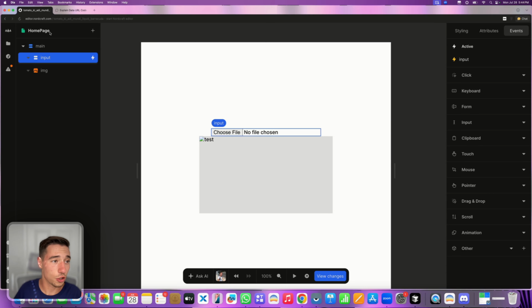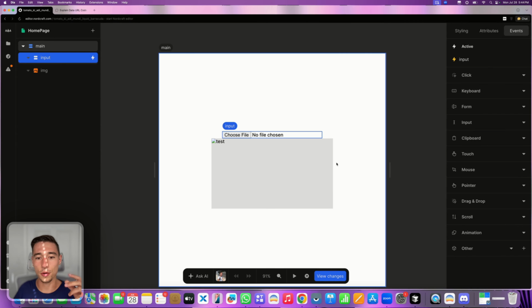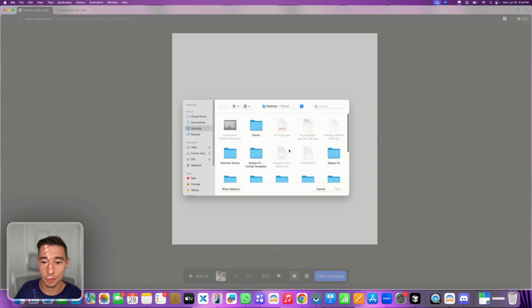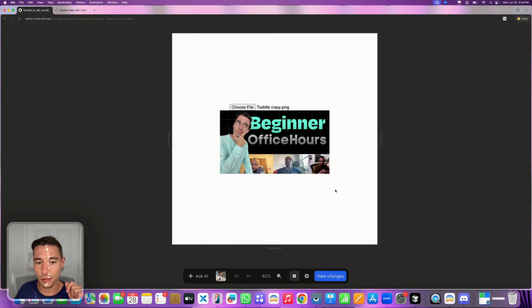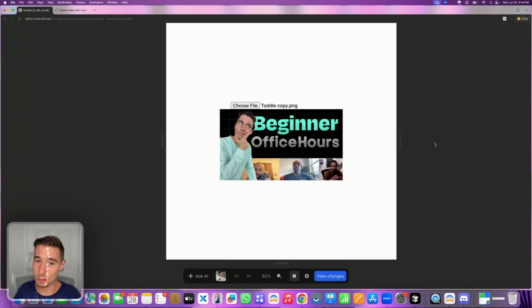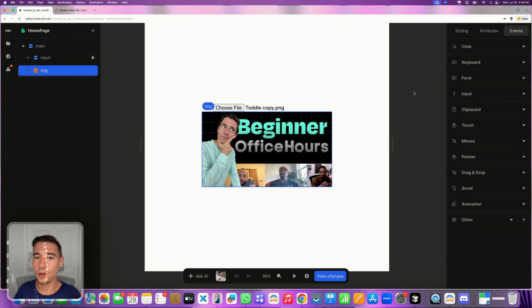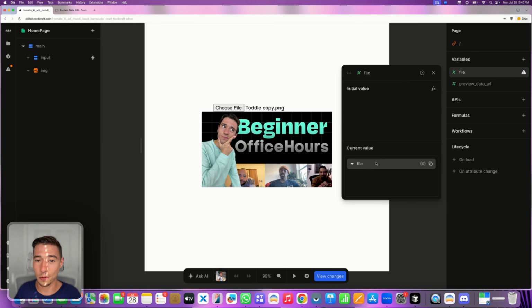And then this should, let's reload the page, hopefully give us the preview of the uploaded image without memory leaks and with great performance. So let's try uploading the file inside of here. And as you can see, it gives us the image as a file data URL. So now, as you can see, I have my file object inside of here.